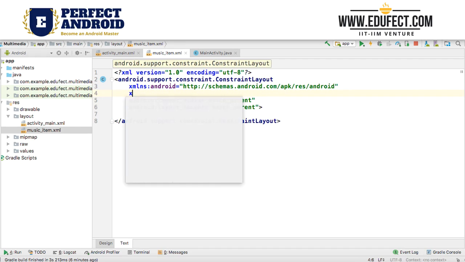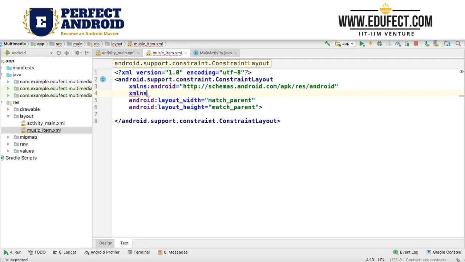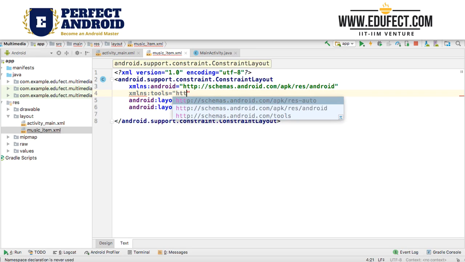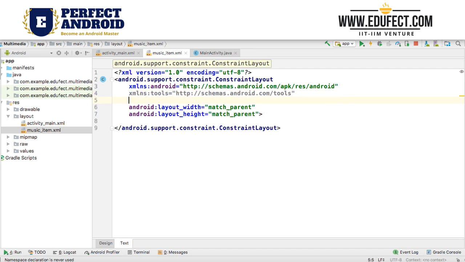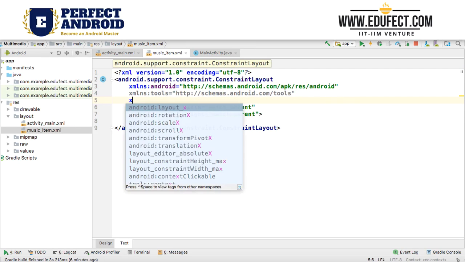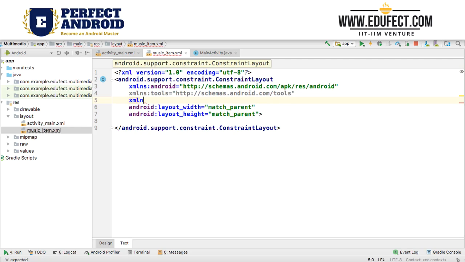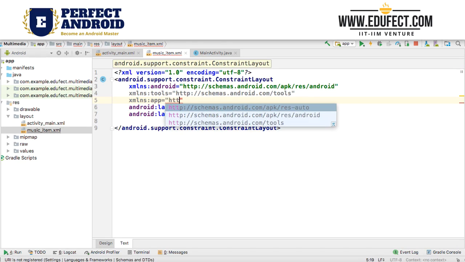So xmlns:tools is equal to the HTTP URL for tools, and we will also add xmlns:app, and this we will add as the HTTP res-auto.